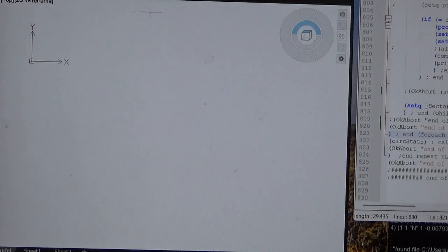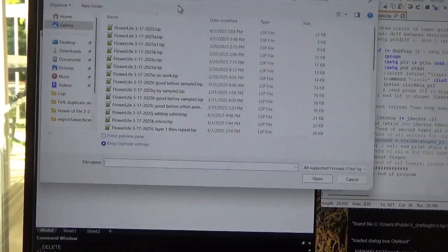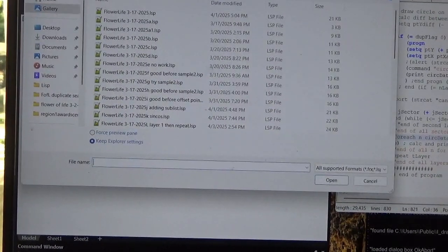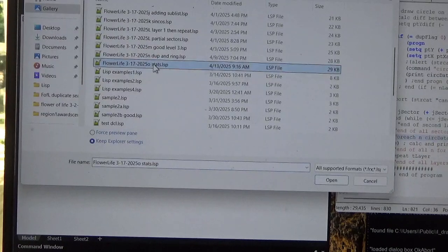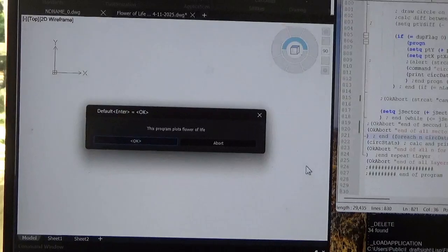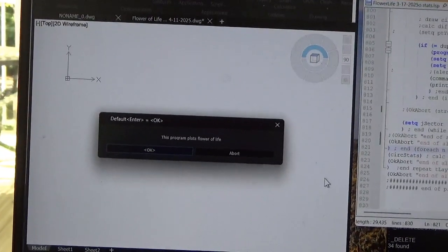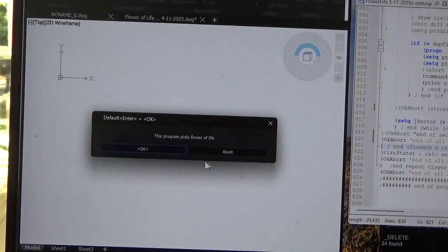We're loading. I think we're up to this one here, open. Let's zoom in a little bit more. Okay, this is what the program does.